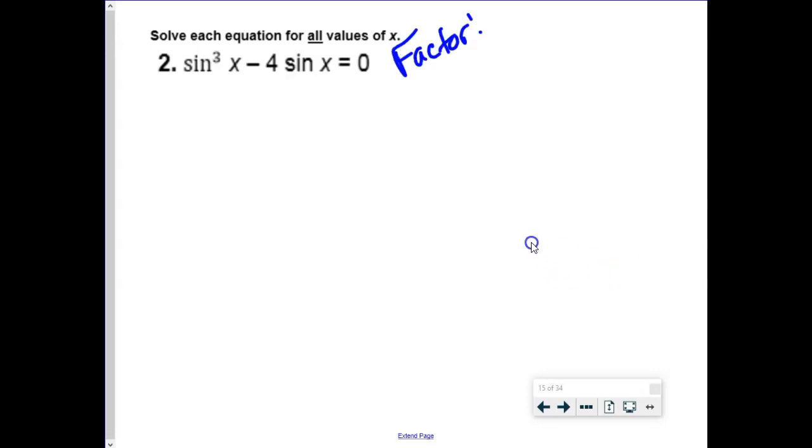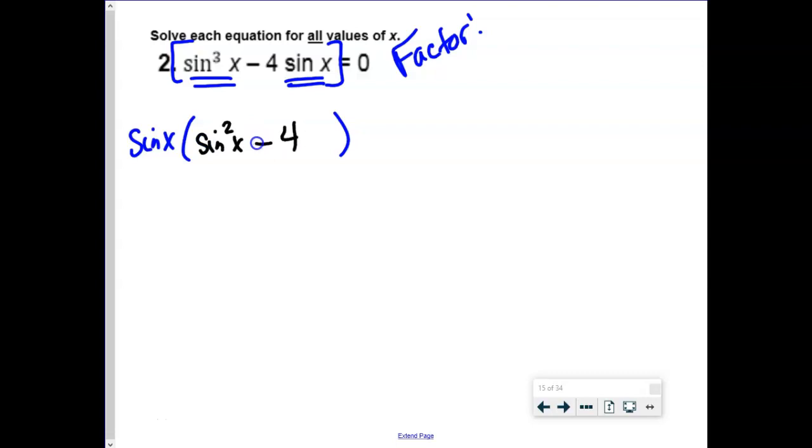So the first thing I check, my algebra brain says I can only factor when it says equals 0. Does it say equals 0? Yes, so we're ready to factor. So I think about my algebra factoring experience. The first thing I do is look for a common factor. There's a common factor here, guys. What is it? A sine function, factor them out. If you factor out a sine, you're still left with sine squared x minus 4.